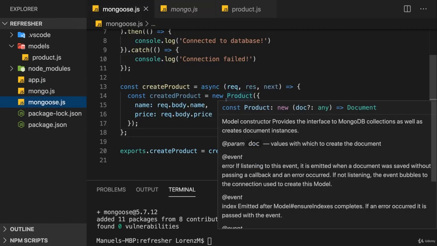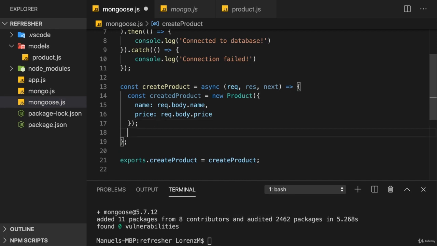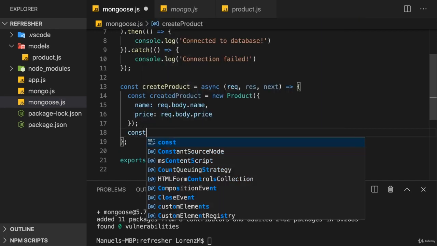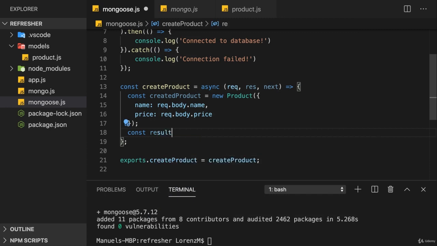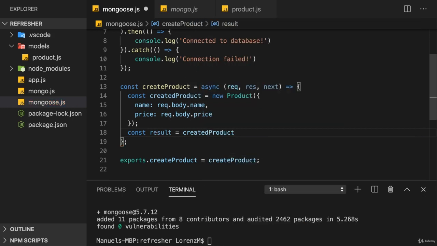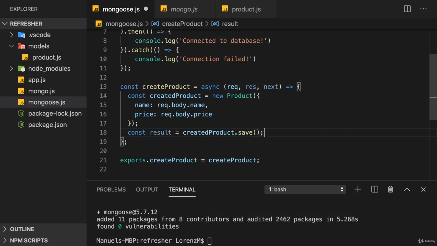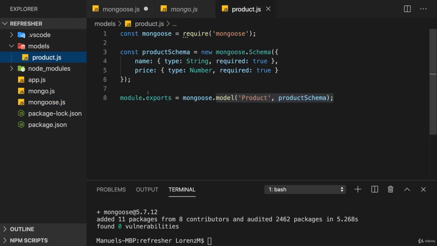Now with Mongoose, this works a bit different because, as I said already, Mongoose is a helper here. The only thing we have to do right here is we could create a new constant, maybe named result. And this constant refers to our created product, so the newly created product that we want to store in our database. And now we can use the save method. The save method is a method provided by Mongoose, and it's a method which can be used in connection with the corresponding models and schemas that you created in Mongoose. So here with our product model, for example.